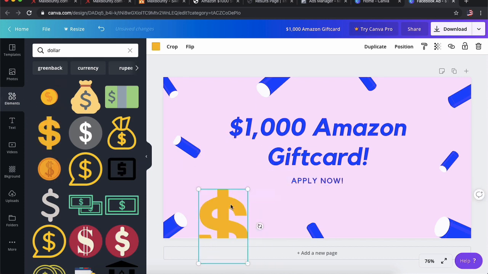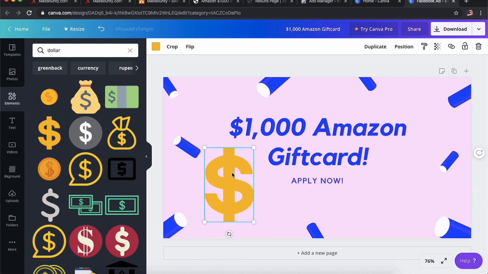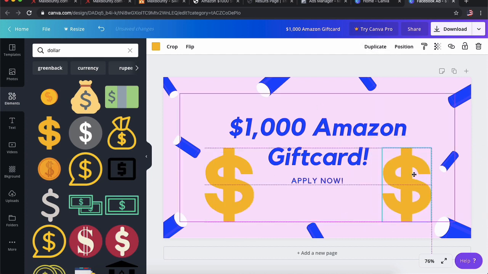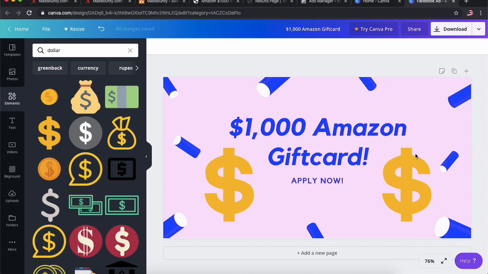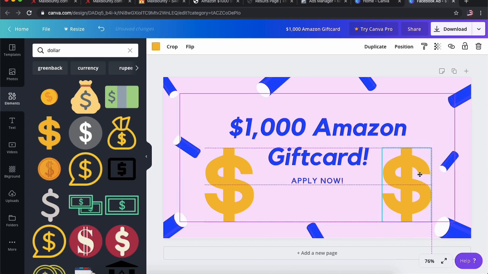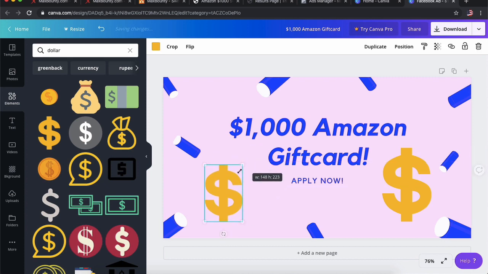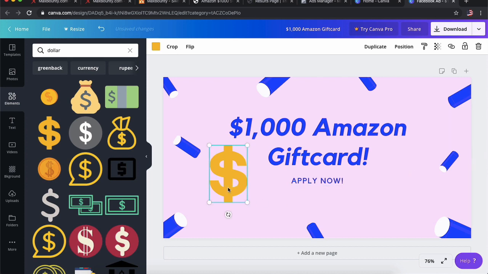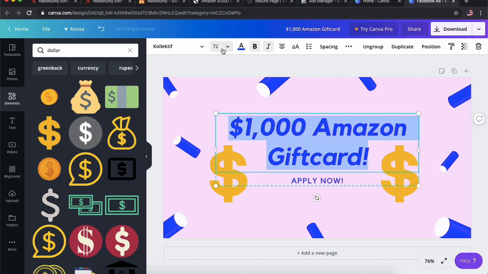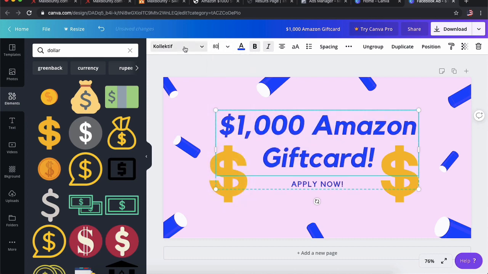Yeah, because I know Amazon colors are, I believe, blue and yellow, so we can basically duplicate this, put it something like this, and we have a simple ad. And what you do is you align it correctly. It's all aligned. This is why I like Canva, because it allows you to really make an ad real quick. I don't know if this looks good. You can kind of play with it, maybe make it a little smaller. Let's duplicate this. You can have your graphic designer do it, or let's make this bigger a little bit. Yeah, there we go.